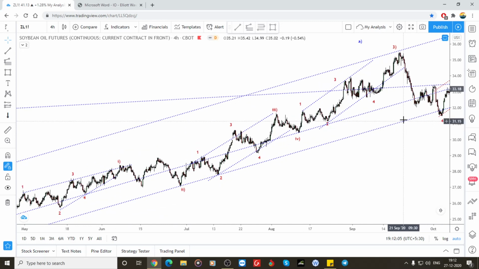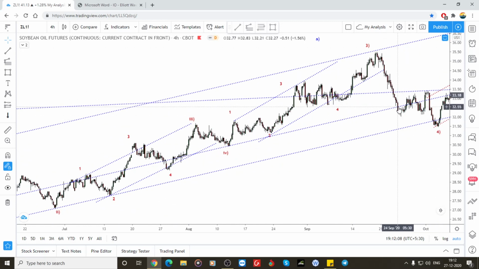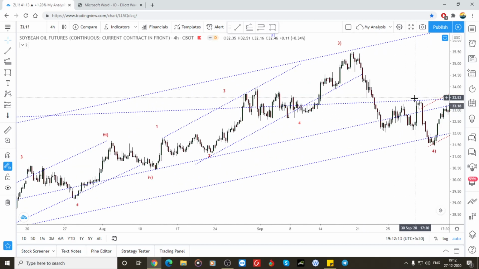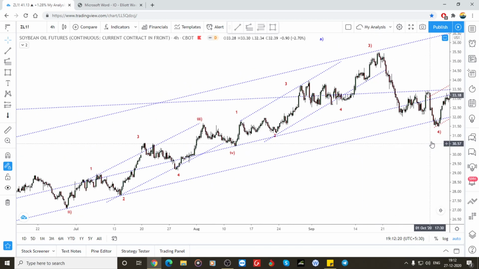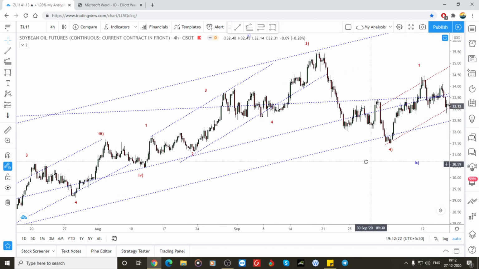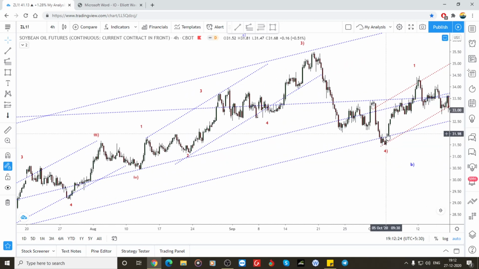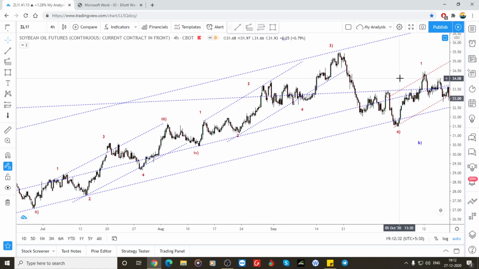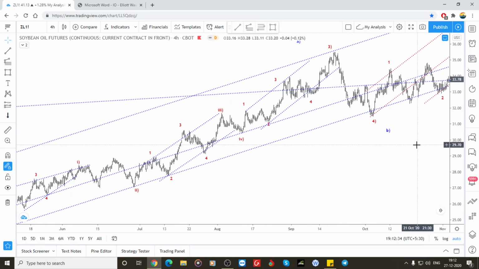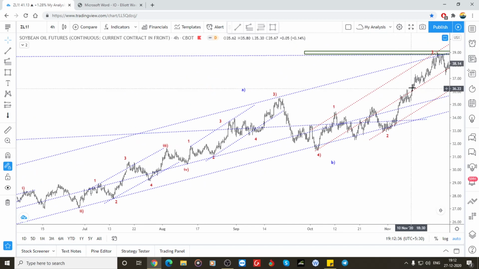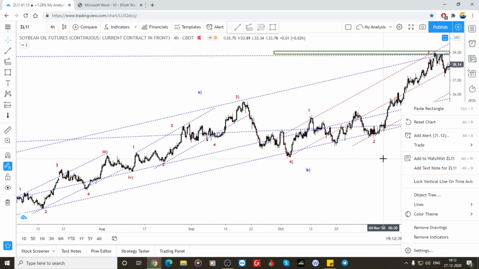So perfectly what I did here is it's looking like a five-wave structure. Again, I waited for that three-wave structure for the zigzag, and perfectly did that. And again here is also a five-wave structure. So this is a zigzag here. Once it completed, I waited for the bounce, and immediately we entered at 32.30 in this zone for the continuation of the trend, and it's doing what we expected, and we booked the profit at 39.